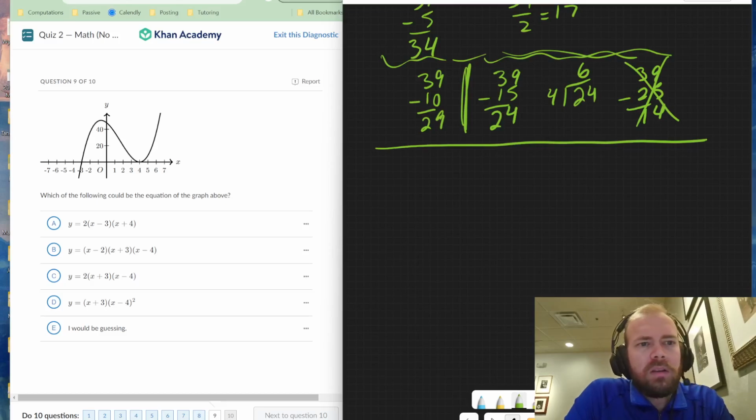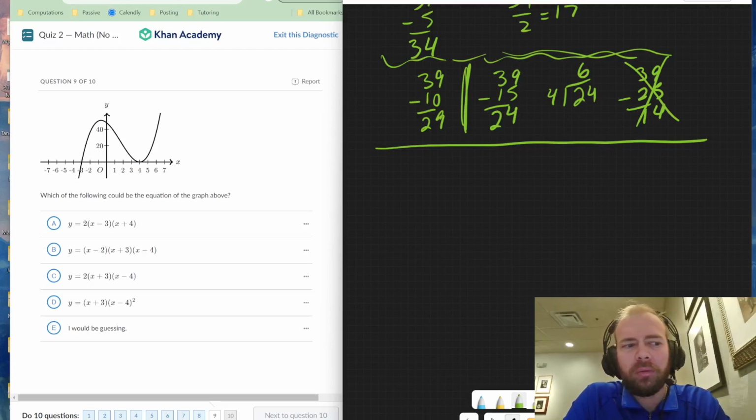All right, so what's happening on this graph is it looks like it's a polynomial. All the answer choices, by the way, are polynomials, so it's definitely a polynomial. And then what else is happening? Well, it's going through the y-axis somewhere around 50 or so. So that could be a point that we check. We could plug in 0 for x and see if we get 50 for y. That's one thing you could do.